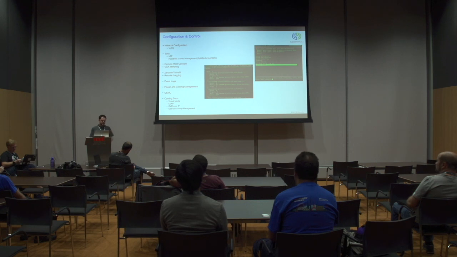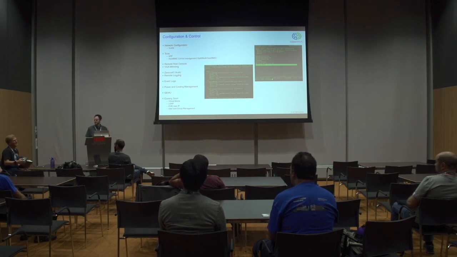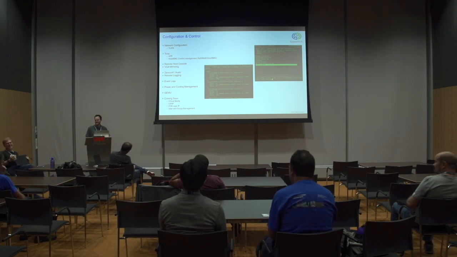And then configuration and controls. This is kind of a miscellaneous page, but there's NTP time capability. We've got VLANs; you can set up VLANs on the OpenBMC. We've got a remote host console, so you can SSH to a certain port on the OpenBMC and actually see the host booting, and then be able to interact with Petitboot and some of those different pieces. We've got VGA mirroring, so you can plug a VGA cable in the back, Jeremy, and see the VGA output. Jeremy will fix all your VGA problems, and Joel got to do quite a bit of work there too.